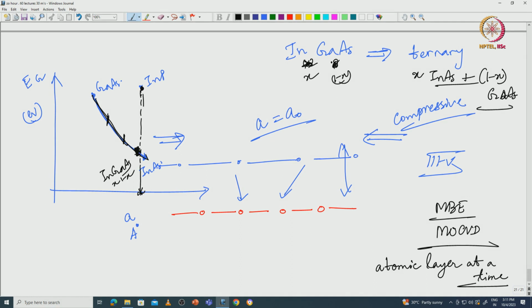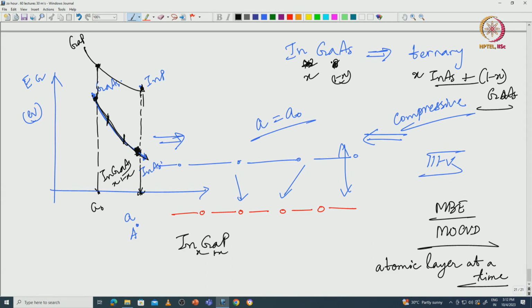Similarly, there could be gallium phosphide here. Gallium phosphide and indium phosphide have a band gap like that. So if I keep pushing some amount of gallium phosphide and some amount of indium phosphide, maybe they will come here, say 40, 60 or something like that, and that's exactly where the lattice constant, a naught or whatever, is the same as that of gallium arsenide. So indium gallium phosphide of a certain composition is matched to gallium arsenide. You can find out what composition that is, and you can grow indium gallium phosphide of that composition.